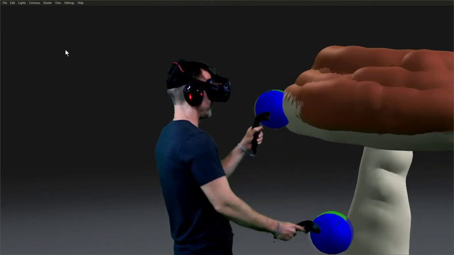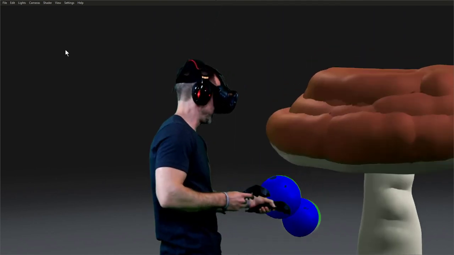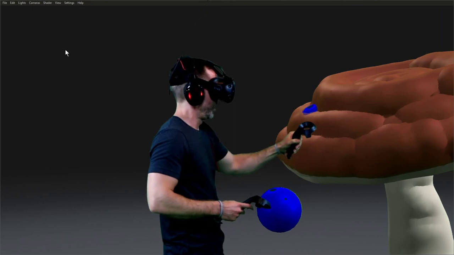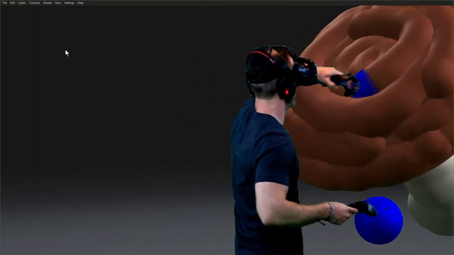It was amazing to suddenly actually have something that relative to my scale is absolutely gigantic, and I can't help but geek out over it a little bit. And that's the advantage of VR, right, Greg? I mean, that's what's so nice about it, you can work at that large scale.